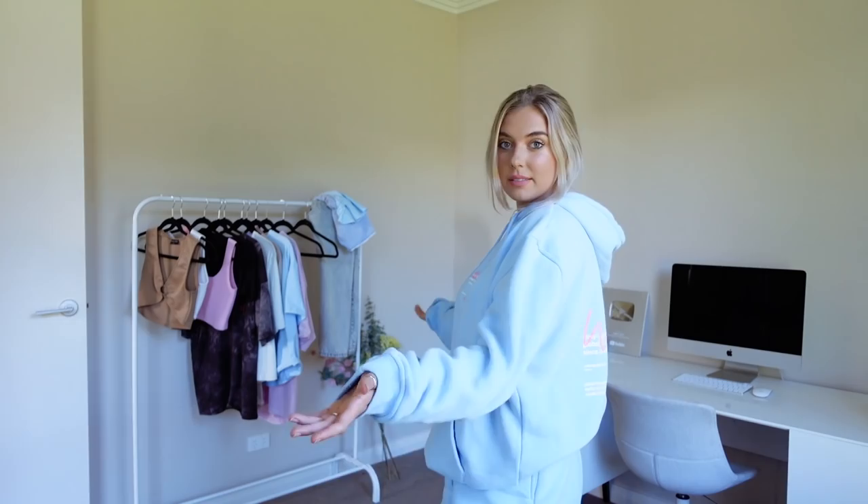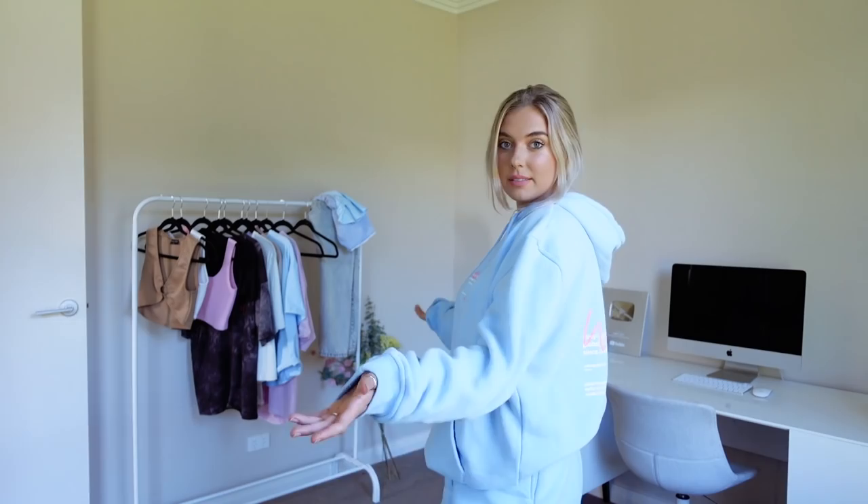Last but definitely not least — the best outfit to ever exist. I absolutely do have a chocolate stain on this because this is what I have been living in the past couple of days, and if you've been watching my weekly vlogs you've definitely seen this multiple times. These shorts are the comfiest in the world — basically track shorts, so soft, they have pockets, and a super thick band so they're really comfy and flattering. I absolutely love the back of this hoodie as well — baby blue and baby pink, couldn't get any more me. It feels so cosy, such good quality, and if there's anything you take from this haul please let it be buying this outfit. I just feel like a big marshmallow, and I think everyone needs to feel like that.